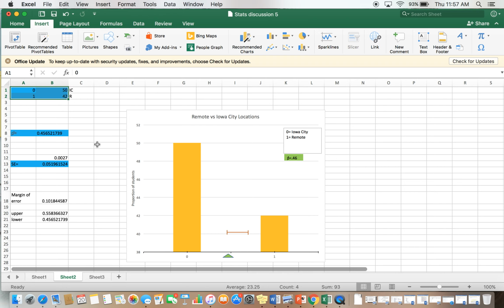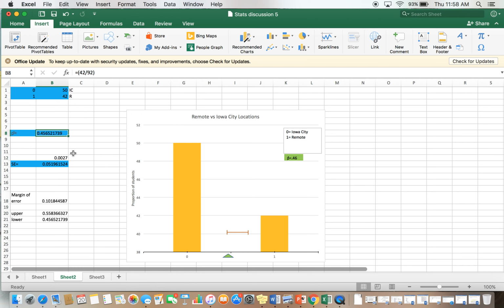The next thing I did was calculate my proportion, or my p-hat. I did this simply by taking my number of successes, or my 1s, and dividing it by the total number of students, which was 52 students, and we got a p-hat of 0.456, and so on. I just rounded that to 0.46. As you can see, p was 0.46, and I put that right here with the green arrow to show where that would be.